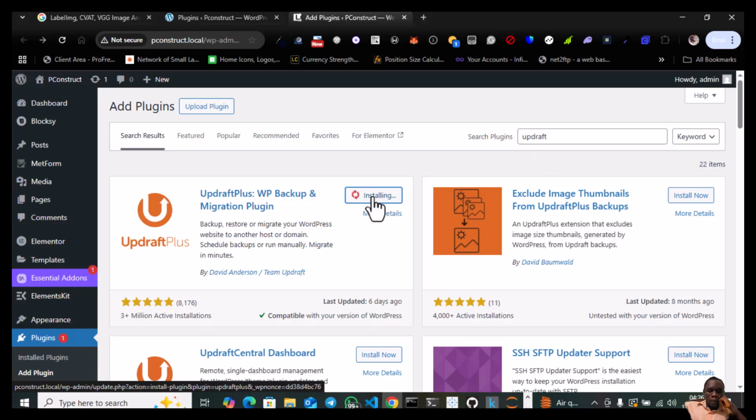So after doing that, we're going to export it. Why are we installing it for both the local and the online? Because we are exporting using Updraft, so it is advisable to also use Updraft to import the file, so that it will not give any conflict errors. I hope you understand that. That's why we are using Updraft for both the online and the local.